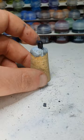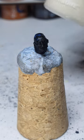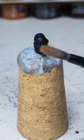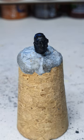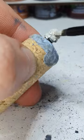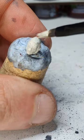Right, so we'll begin with a zoom in. There we go. And then we shall begin with a layer of Wraithbone. I'll use my base brush for this, which does not have a point, before anyone starts panicking. So fear ye not, good people. Very nice. Right, so we'll give this a few minutes to dry, then we'll give it another layer.